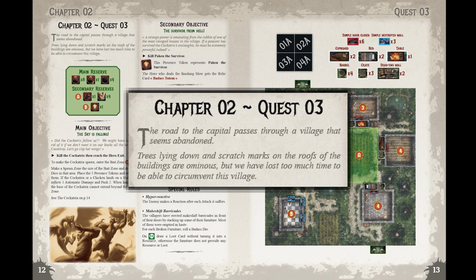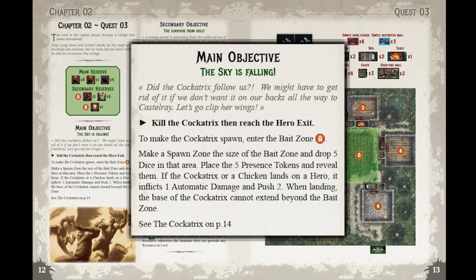The road to the capital passes through a village that seems abandoned. Trees lying down and scratch marks on the roofs of the buildings are ominous, but we have lost too much time to be able to circumvent this village. For our main objective, the sky is falling. Did the Cockatrix follow us? We might have to get rid of it, if we don't want it on our backs all the way to Castleray. Let's go clip her wings.